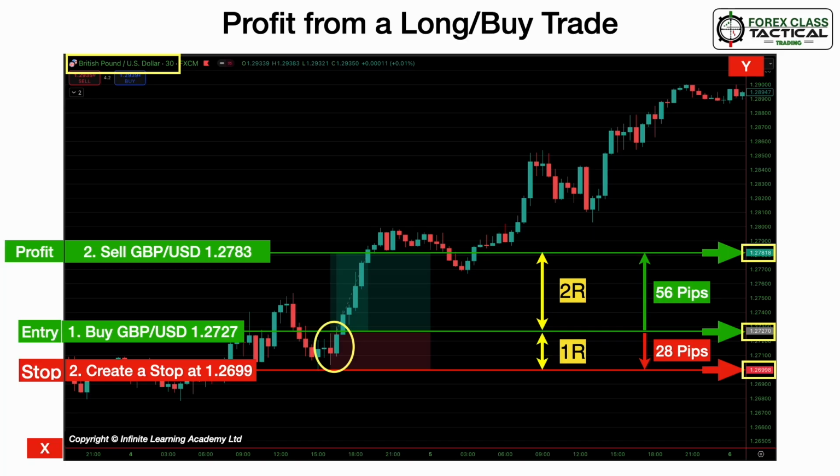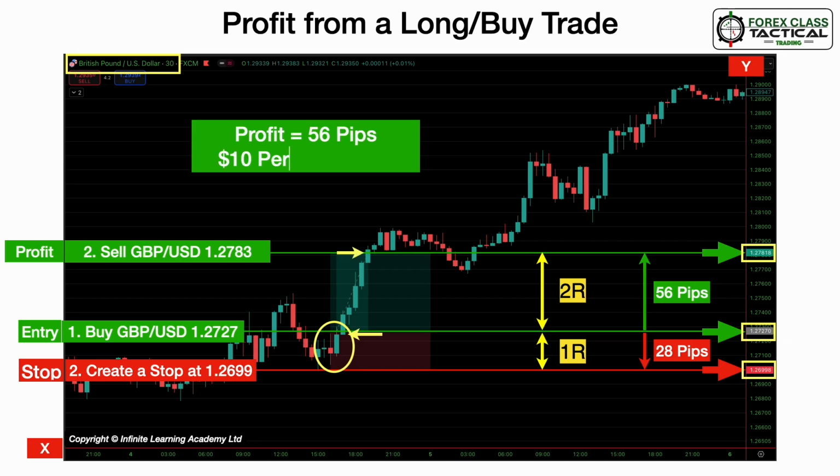With all three levels set, entry, stop loss, and take profit, you calculate your position size and place the trade. More on position size later, but for now let's assume one standard contract, or 1.0. Your trade is triggered by the next candle and you are in the trade. A few candles later, the market hits your take profit and the trade is closed with a $560 profit. A solid result from a well-planned trade. Now, let's take a quick look at the trade metrics behind this setup.